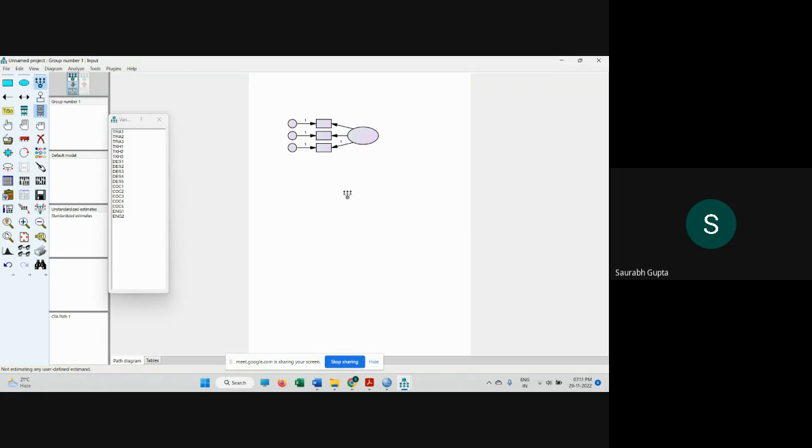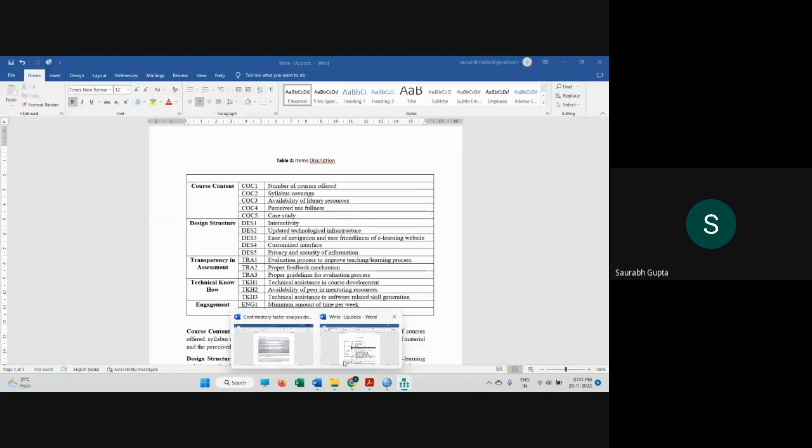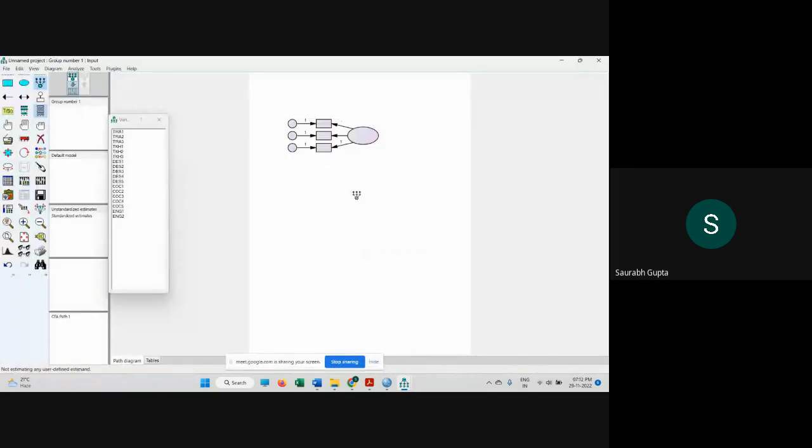Okay, now the second construct has 3 items that belong to it, called technical know-how. Simply click here; it needs to be clicked 3 times, then it will add 3 latent variables.